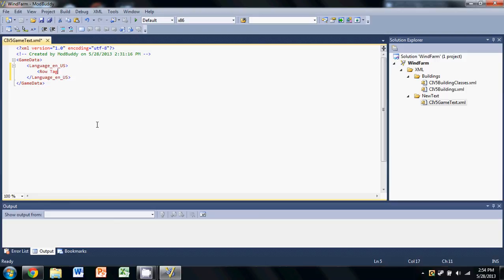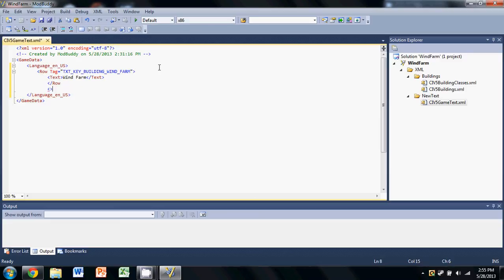Then we want to do row, but do not finish it with an end caret. You want a space and tag, and the tag word should be a little lighter red, because now we're actually going to reference some text. So the first thing we're going to do is text key building wind underscore farm. That's the one that we want to reference first, and then you want to do text. Oh, sorry, I did something completely wrong there. Let me go back. Erase everything until you have it right here, and then you want to end it with the end caret, but you do not want the row on there. Not yet. So you can go ahead and hit Control Z, and that'll undo that. Then you can go ahead and finish the text and type in the title, Wind Farm.